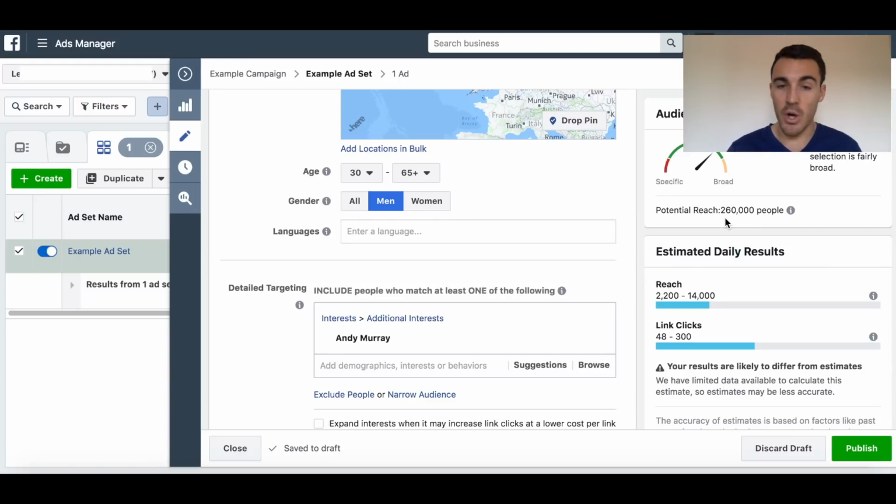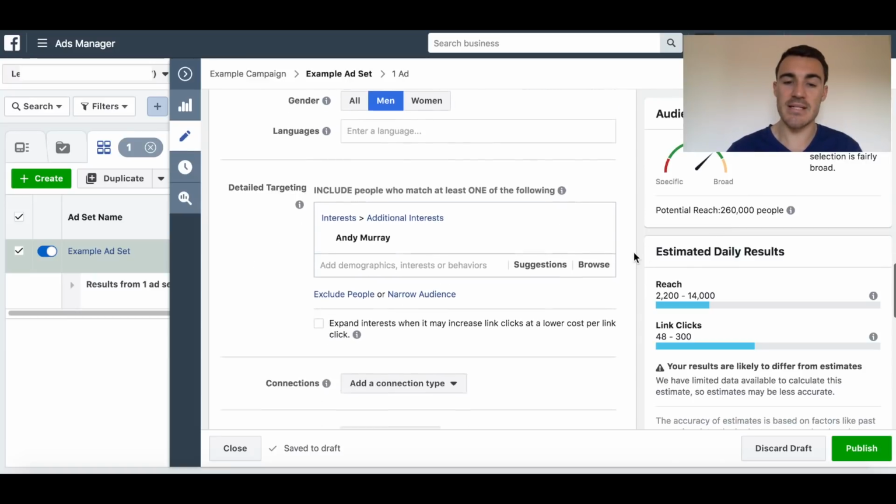For a cold audience, I would be reluctant to advertise to anything under 100,000 people, unless you're advertising on a local basis, in which case you may have to. Because of course, if you're only advertising 10 miles around your office or your restaurant or hair salon or whatever it is that you have, then your audience is going to be a lot smaller. And then ideally in a country like the UK, get your audience under perhaps 1 million people, something like that range. But again, test a few different options. You'll work out within 2 or 3 days which one's performing best. I'm going to leave that as is for now.